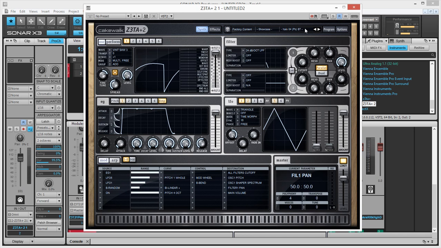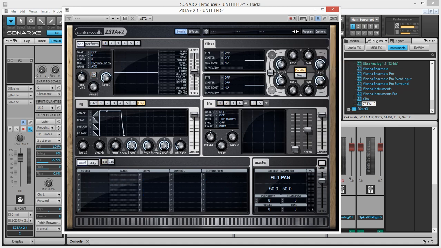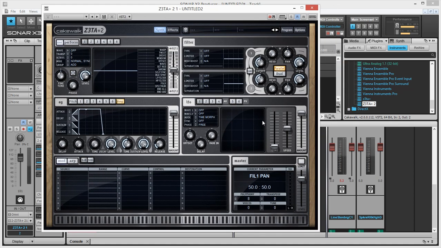So in the starting state, it already has a patch loaded. Zeta is actually quite a powerhouse for a synth. It has 6 oscillators. It has envelope generators and LFO and filters, and it's quite easy to learn, and it's quite actually an awesome synth. This is my initial patch. Hitting the virtual keyboard, no sound is produced.